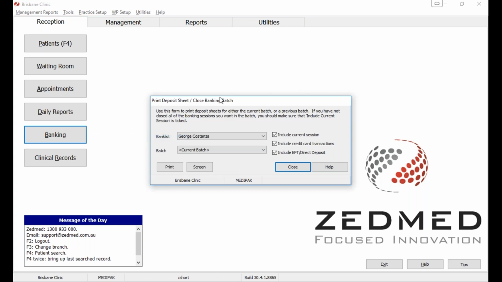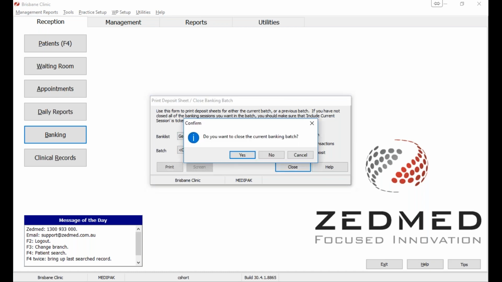Once again, this will give you the total takings for the lot of sessions that you've had during that particular batch. So you might have one session every day, Monday to Friday, and then perhaps on the Friday afternoon, you also run this batch report. This will give you the totals of all of the sessions included.